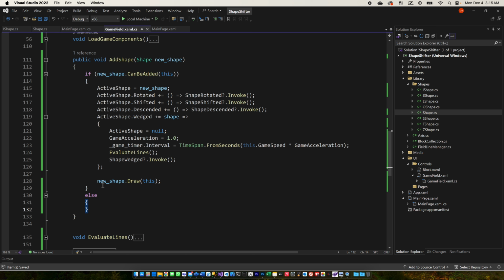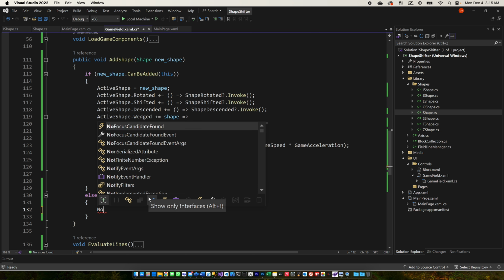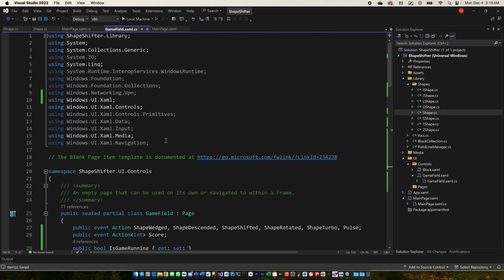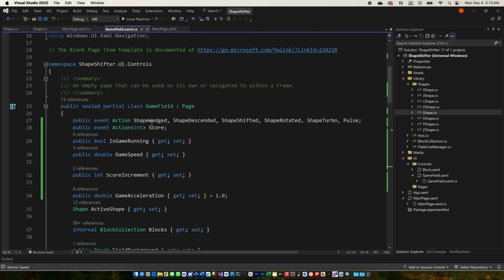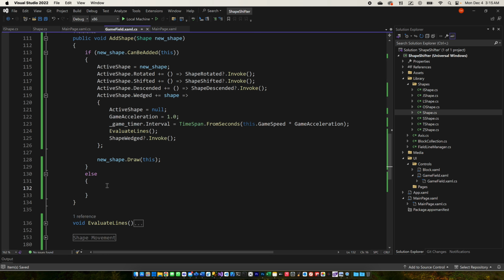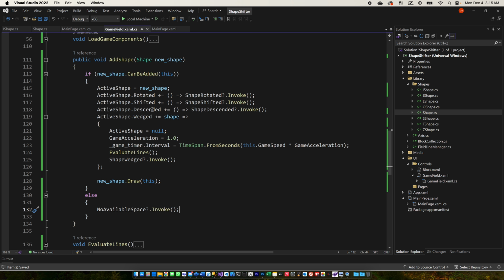Else, I'm going to fire the no available space event. And that basically indicates that the game is over. All right, there's no more space.